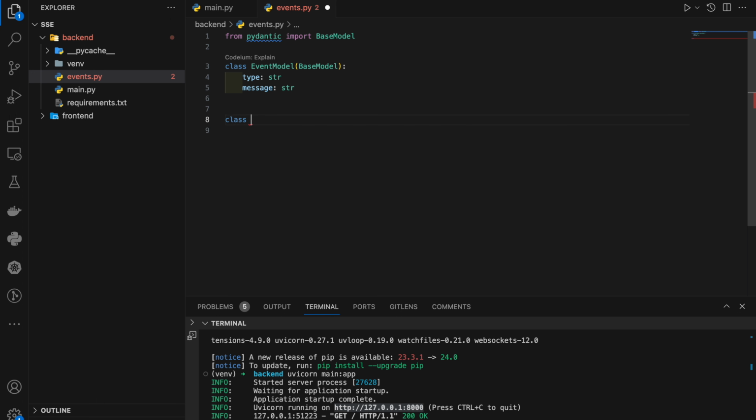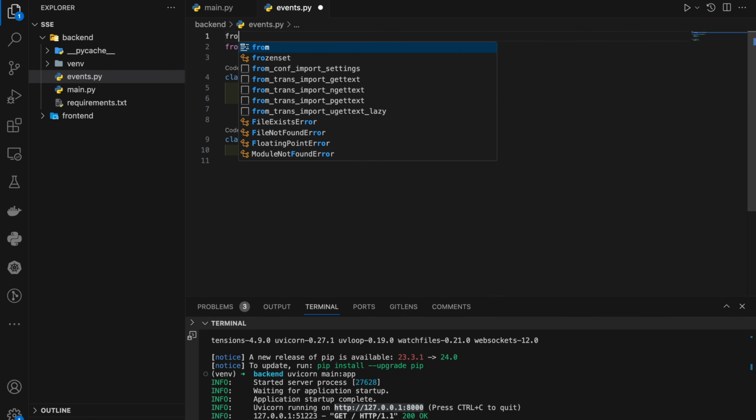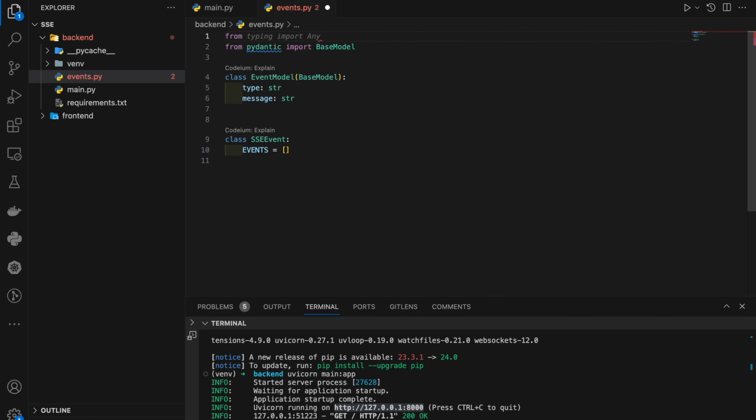So I will say class SSEEvent, and here I will basically use a queue. So I can say events, and this events is going to be a list, not list. Let me use the queue here. So I can say from collections import deque.